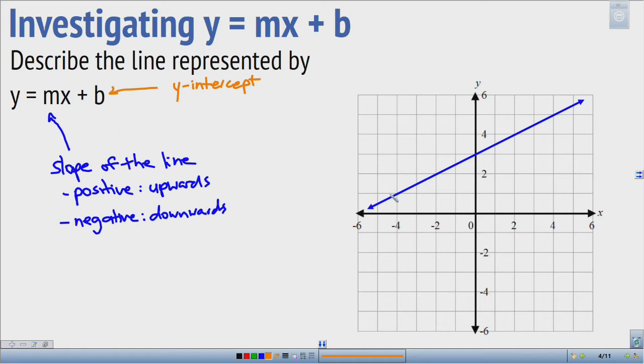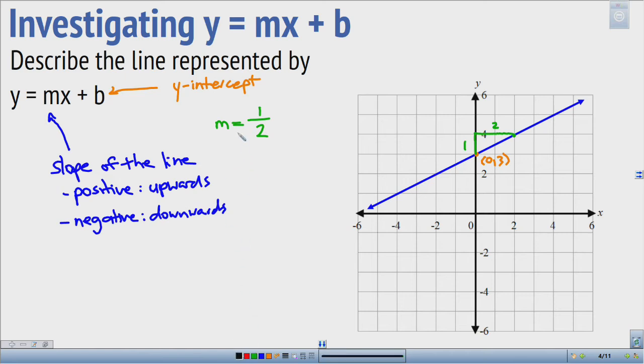So in this case here, when I look at the y-intercept, it is at 3. So this is at (0, 3). Let's look at the slope of this line. If I find two convenient points and do rise over run, I notice that this is a rise of 1 and a run of 2. So m here is rise over run, so it's 1 over 2.